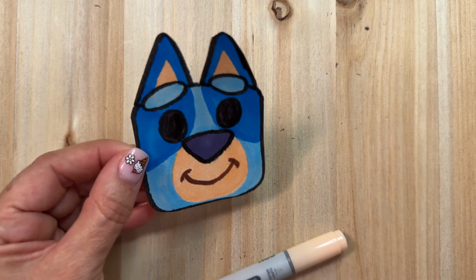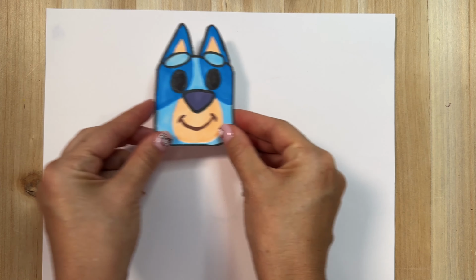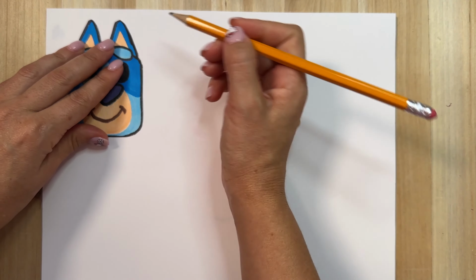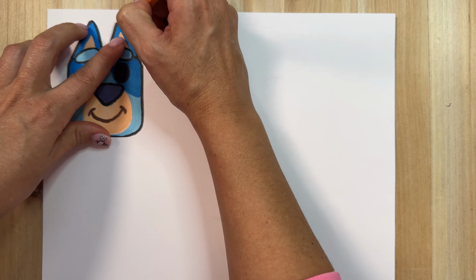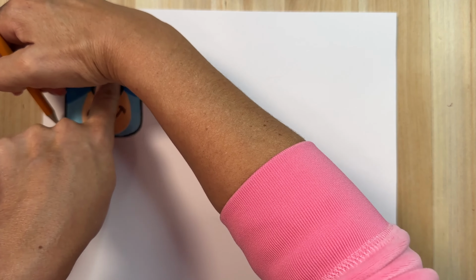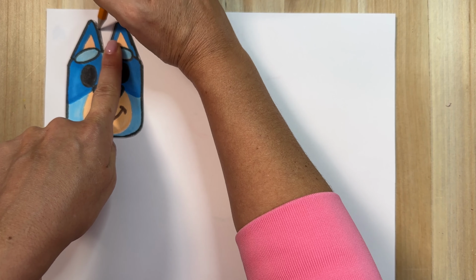Now let's make more Blueys. And now with this frame, we're gonna make 6 different Bluey emojis. Let's start with the first one. And this is gonna be easy. You just trace. And then you can give Bluey different faces.